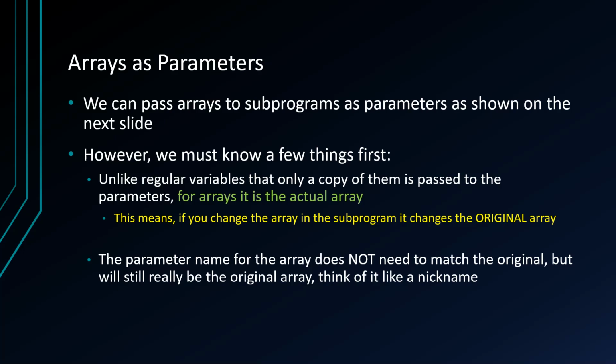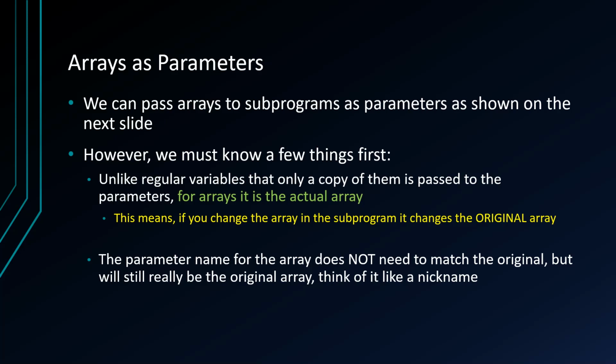Arrays break this rule. When you pass an array as a parameter, you don't get a copy of the array. You actually get the original array. So what you have is two variables that point to the same memory location. You have the original variable that points to a memory location, and then you have this new parameter that points to the exact same memory location. Well, that can be a problem. So inside the subprogram, if you modify that array, the original variable is still pointing to the exact same memory location, which means you're modifying it everywhere. This could and could not be something that you want.